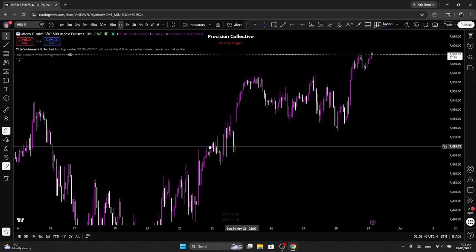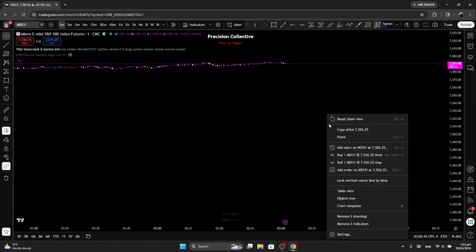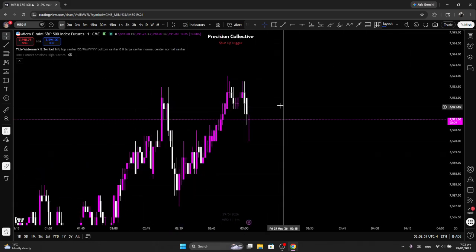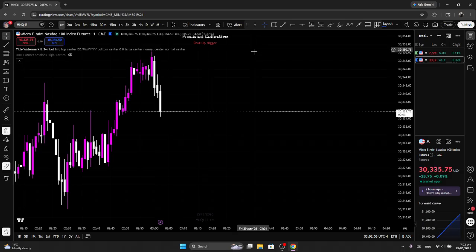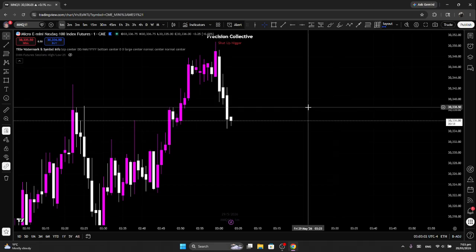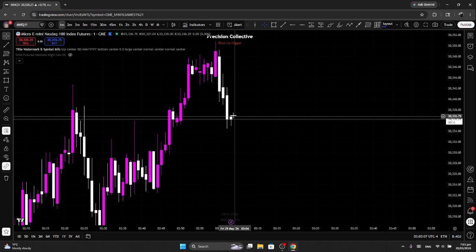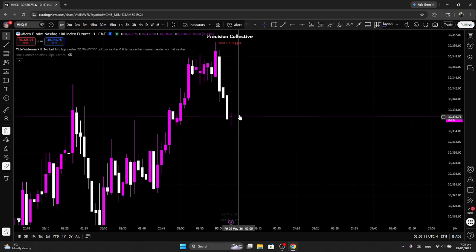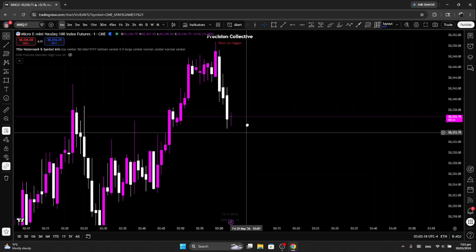So let's have a look on the charts here. Let's quickly look at the 1 minute and just watch how price is currently moving. Let me go on to Nasdaq. Nasdaq looks a little better. Alright, see, candle just opened. No wick to the upside. Price starts pushing it up. Now there's a wick to the upside. This is currently buyers and sellers fighting for position within the market.